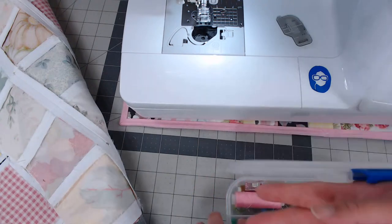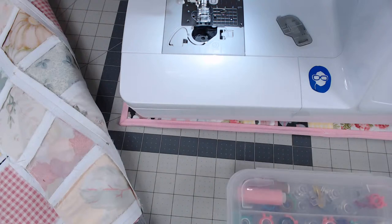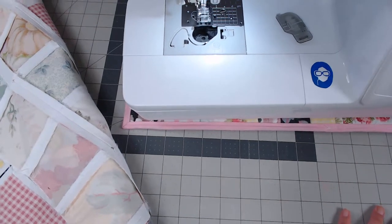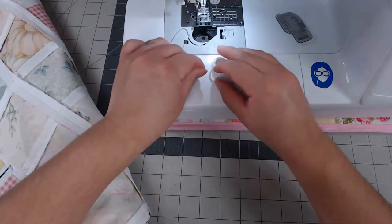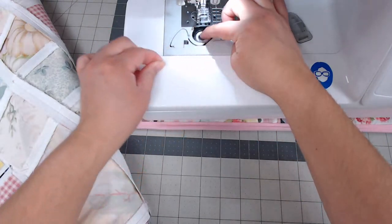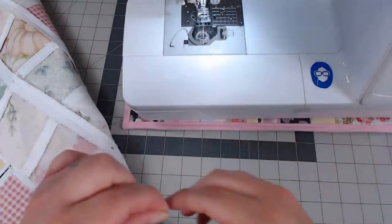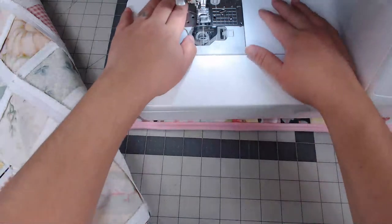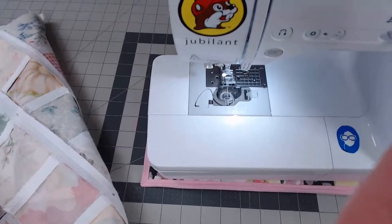I figured I want to finish this pillow. Not that it really matters, but I want to finish these friggin' pillows. So if you hear a noise, yeah, I know. It hurts me too. But I figured the guy said he had it over a year. And then I got it. So, you know, it just makes sense that it would need to be serviced. It makes a little bit of sense.